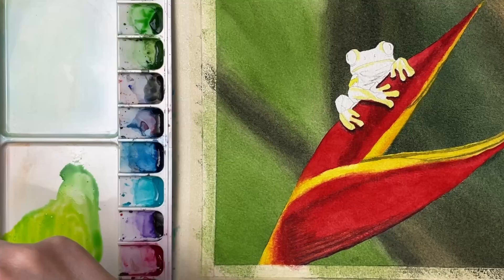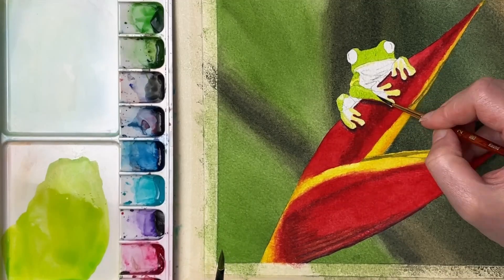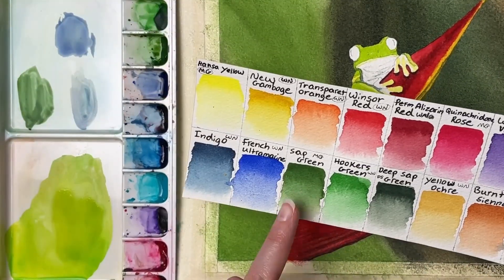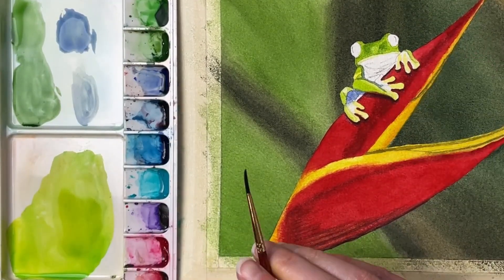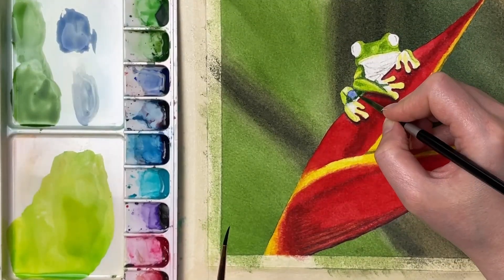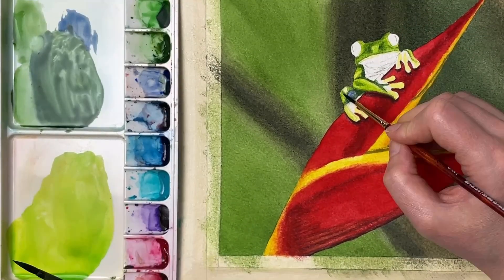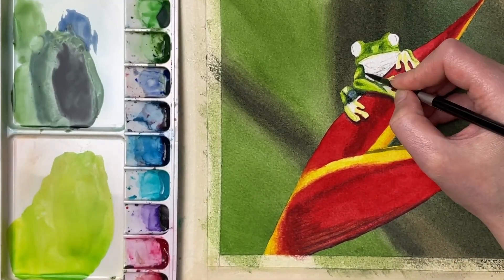Now I'm taking the yellow I used in the flower and putting it in all the brighter areas I can see in the frog where a little bit of that yellow shows through, making sort of a lime green-yellow color. I'm still using my two brushes — one to put the color down, one to soften it out — and I want to add a variety of different greens, incorporating some of the same greens I used in the background. My frog might look a little dark right now, but I'll come back towards the end and lighten him up. This paper lifts watercolor really well, so I'm going a little bit darker so I can actually come in and lift some of the highlights out.